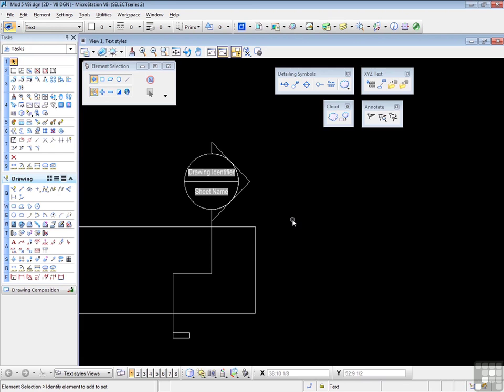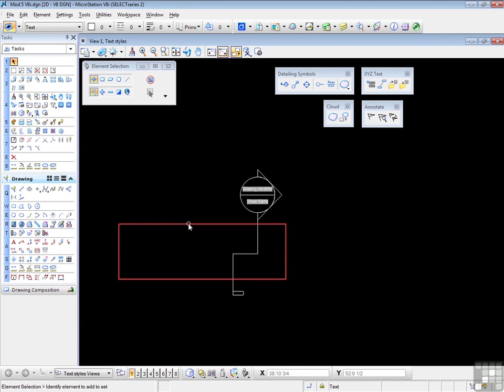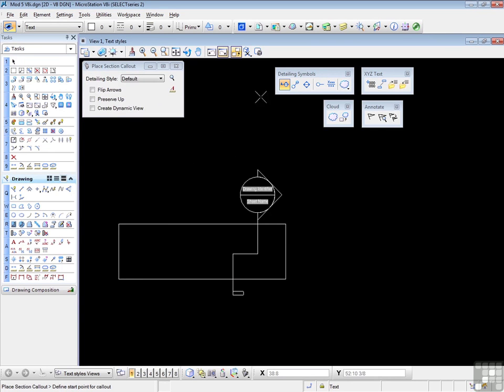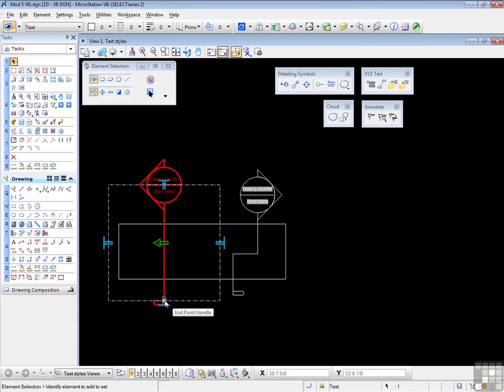So fairly straightforward. As a matter of interest, that flip part, when we were first placing that section callout, we could have flipped this before we actually place it. So right now I'm still dragging this. And notice, by the way, that you can turn the section to a suitable angle if necessary. But I can flip the arrows right now in the Tool Settings window before I place it. Let's take that back again. Flips back again and placed again.